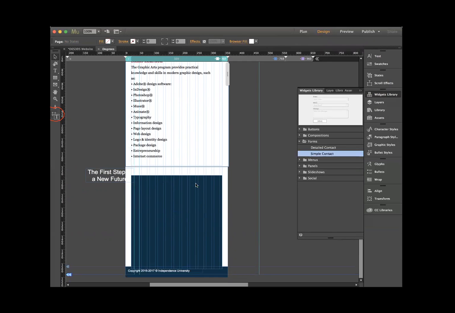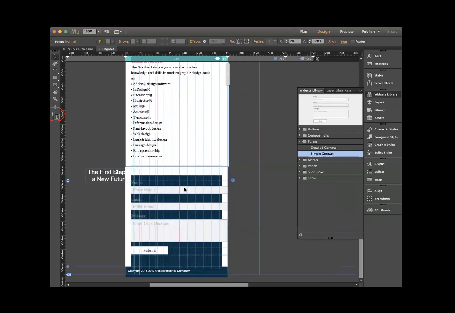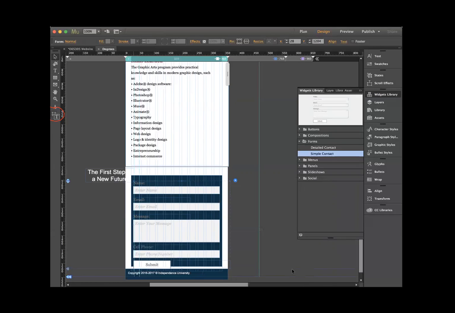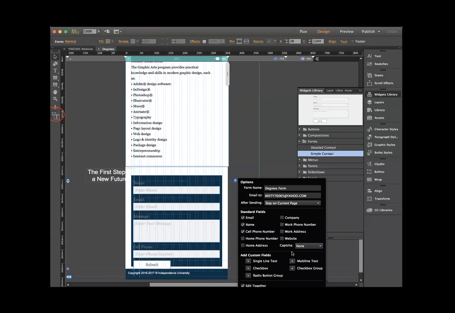I'm going to pull it out. And I'm going to add the things to it that I need to add to it. I need the cell phone number, and I need a checkbox group.